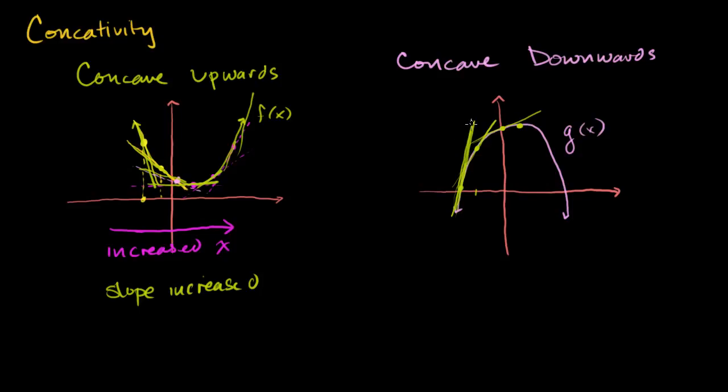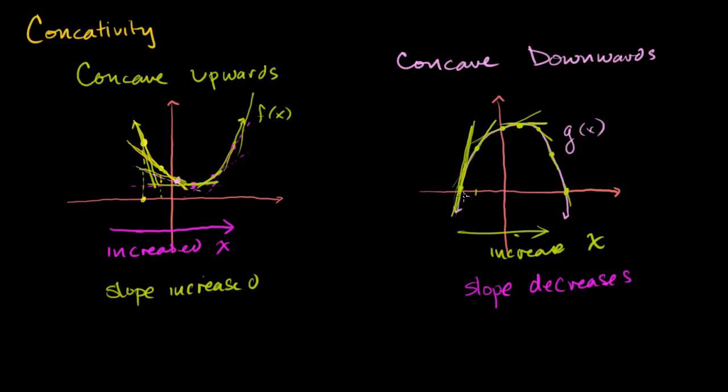I didn't draw the original curve that well, where we get to maybe a maximum point, because the slope goes to 0. And then as we increase x, now our slope becomes negative. It becomes even more negative. It becomes even more negative. So as we travel over this curve and increase our x, our slope decreases. Slope is decreasing.